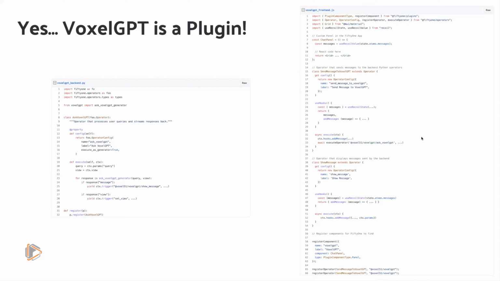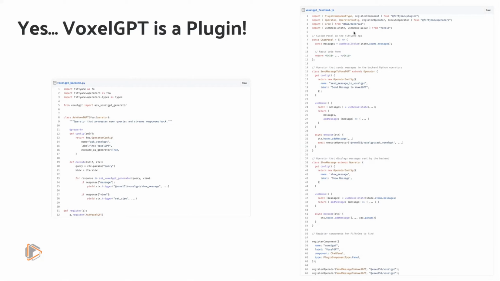On the JavaScript side, I won't dwell on the details too much, but like I mentioned, there is a panel that gets displayed in the 51 app. So panel is a concept in 51. When you are declaring your custom React component, you specify that you are providing a panel, which has an interface implicit with it. This encodes where it should appear and how it should be opened and so forth. But basically, it's a place for you to put custom React code.